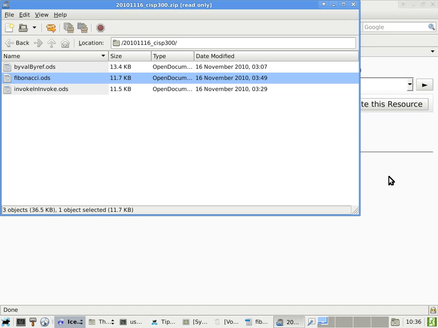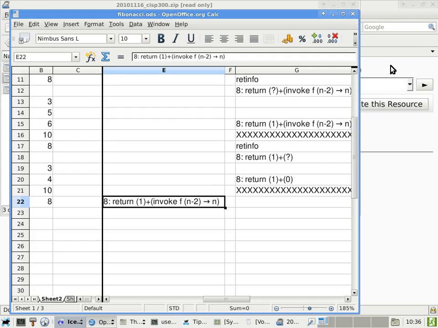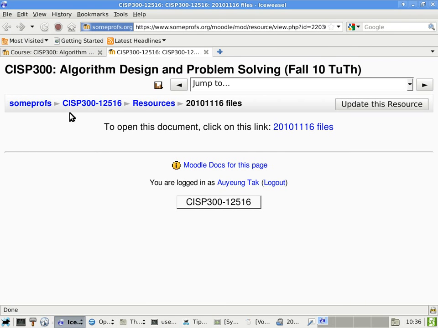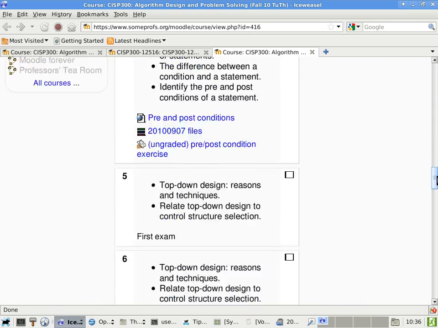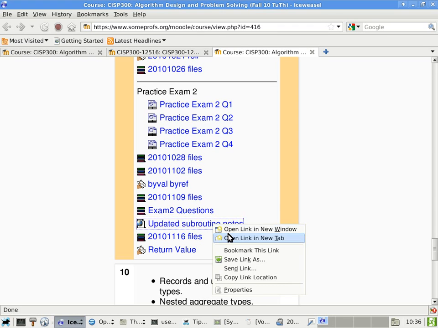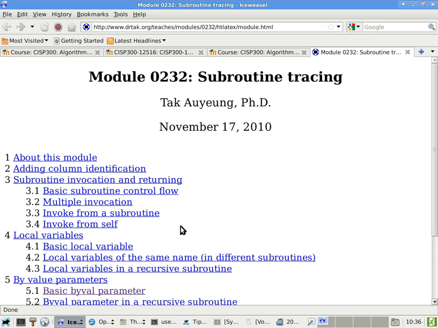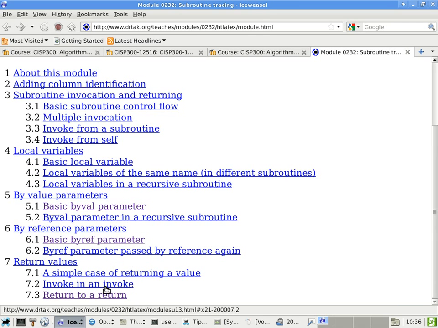By the way, I have updated the notes from 2 days ago. Okay, let me show you what I mean. The subroutine notes have been updated, and I have done some more updating. And there's one thing I have to ask for your opinion.